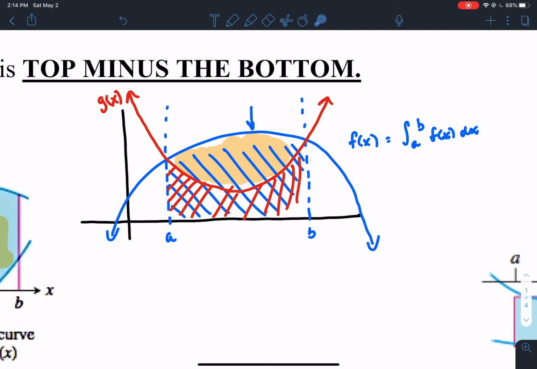Now, when you do that second part, they have all this inner overlapping area, okay? So what that does is this overlapping area ends up going away when you do the top curve minus the bottom curve. And what you're left with is just the middle, what's not being overlapped, okay? So it's like you have the whole thing here, and then when you add in that second equation, it takes away what they have in common, and what is left over is your answer that you're looking for, okay? So the big key here to remember is we're going to do top minus the bottom, okay?